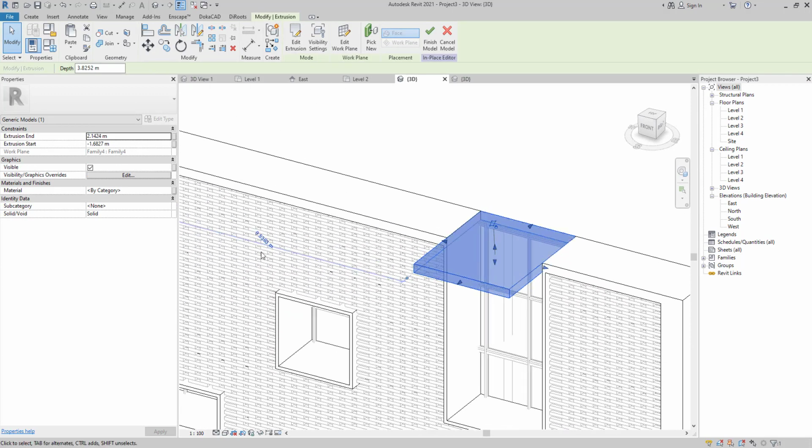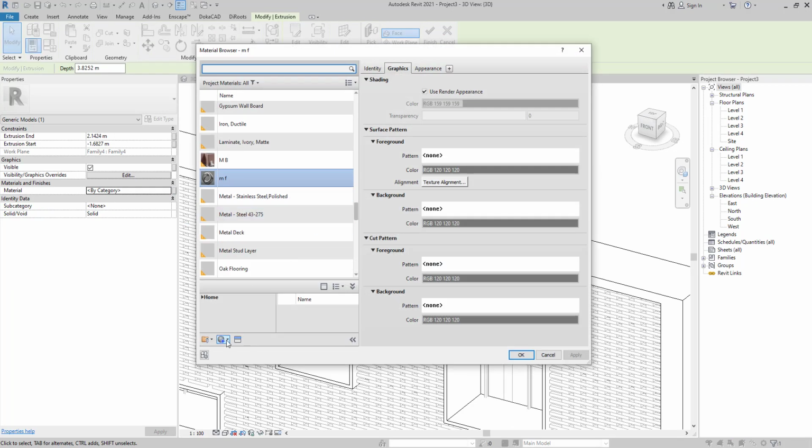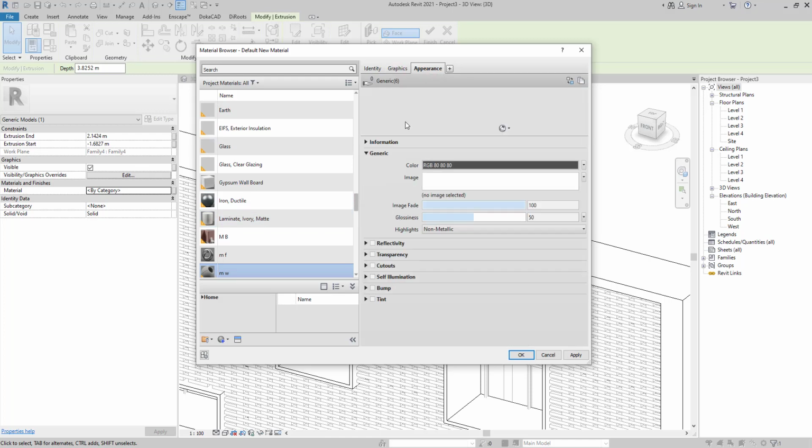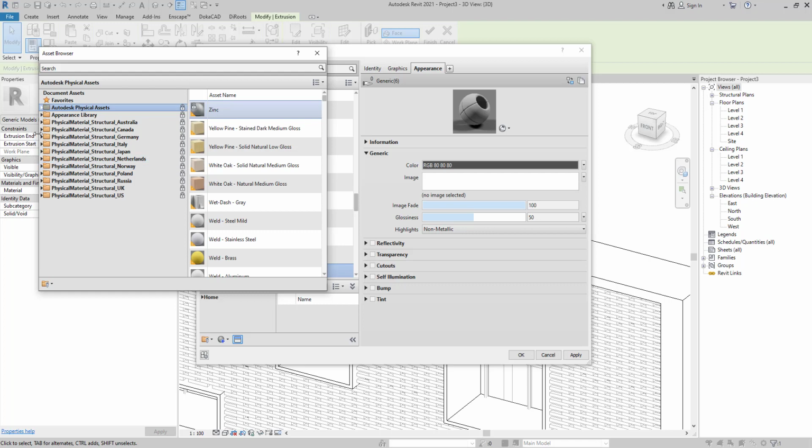It can be the same material or we can change the material here. For example, we can create a new material, MW material wood, and we are going to create one wood material.